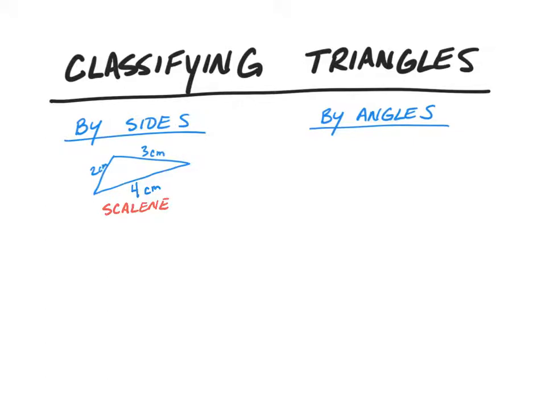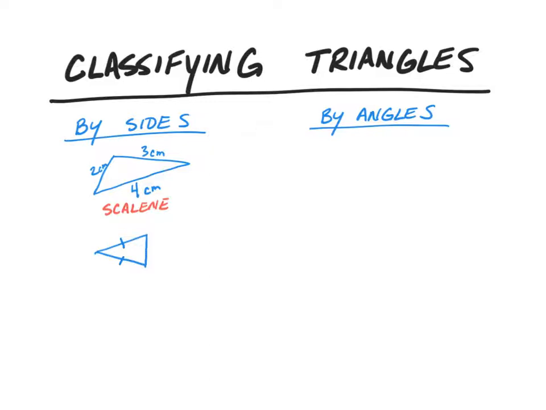Okay, we can also have a triangle that has 2 sides that are equal. And I'm going to draw it a different way than I usually see it. Okay, on this one, instead of putting numbers, I'm just going to put these little tick marks showing that those 2 sides are equal length. They could both be 10, they could both be 1, but those are equal length. And since I didn't put on the third side, that means that third side is not equal length.